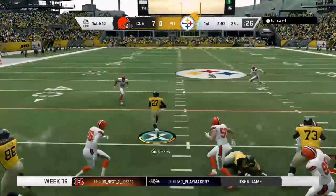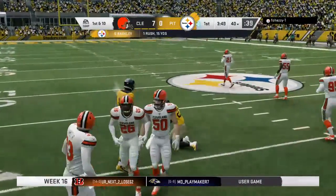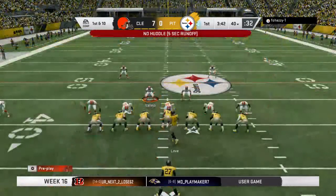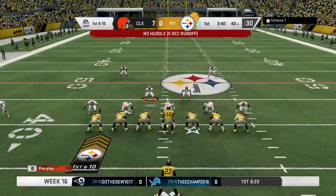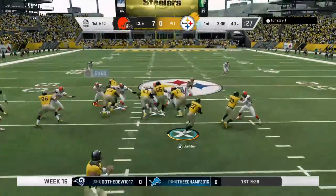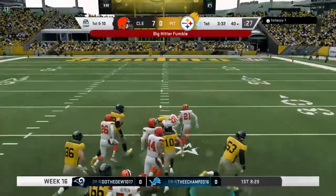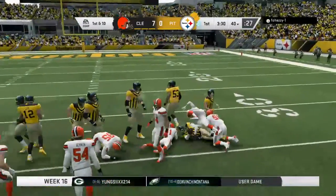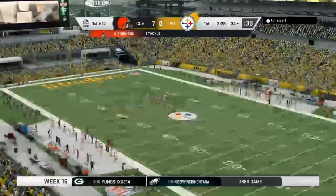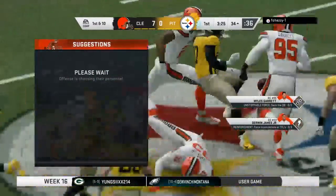The first carry for the former Nittany Lion. This is Saquon Barkley. And he takes this up to the 40-yard line before being corralled. The Steelers picking up 15 yards there at a first down. So quickly all the way up at the 40-yard line. Now it's Barkley. Now Barkley stripped of the football. Wow, that ball gets knocked free, but a teammate comes along and scoops it up.